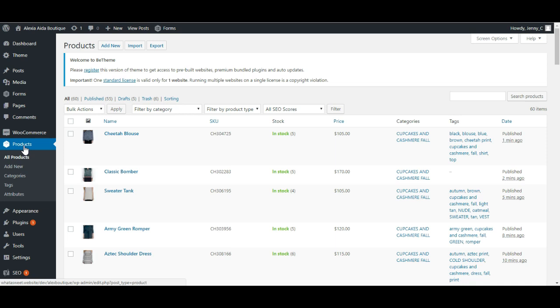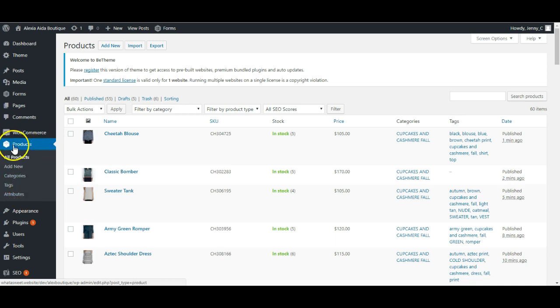The first option is to add it at the product level. However, you can also add it at a global level, which is a lot better if you have a lot of different products that are going to have similar features. So let's just say, for example, you have a clothing store, and you know that most of your sizes are going to be fairly universal to your items, in the fact that you have small, medium, large, XL, what have you. You can add it in the global section and it'll save you a lot of time.